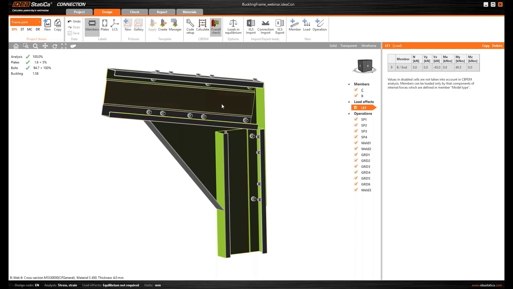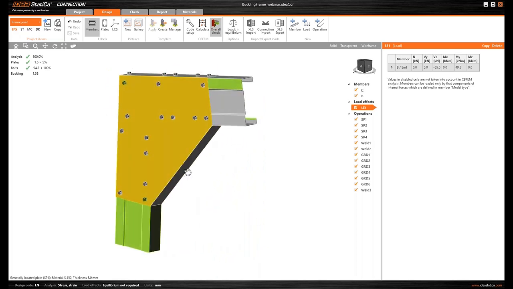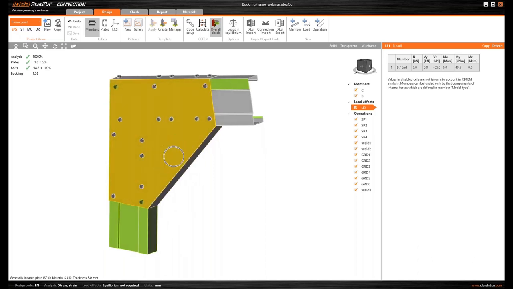And the beam has the same cross section, so 4 millimeters again. And the connecting plate, or the gusset plate, the main plate of the connection, has only 3 millimeters of thickness, which is lower than we want.